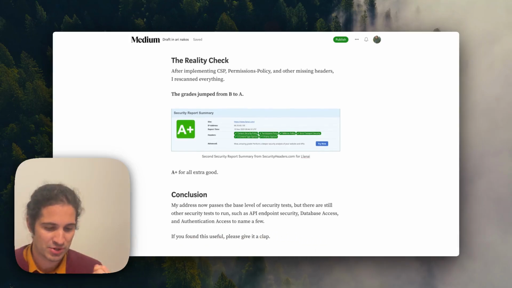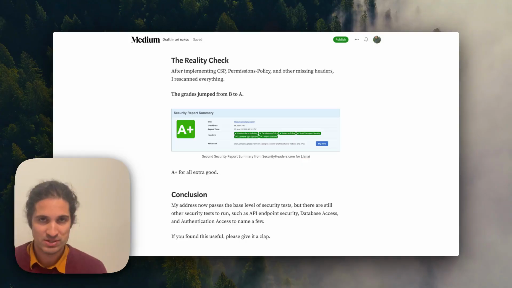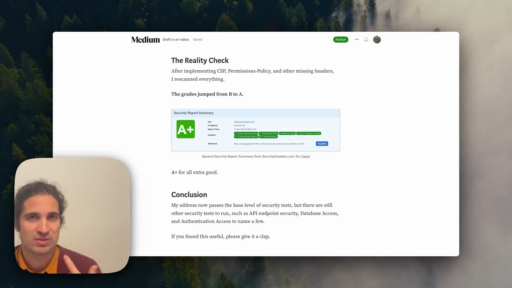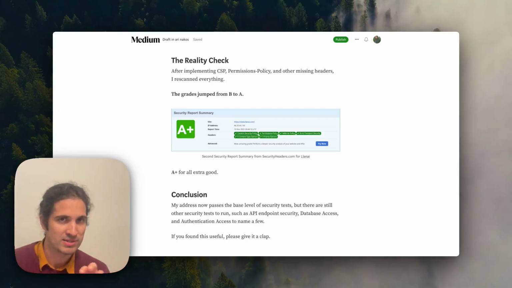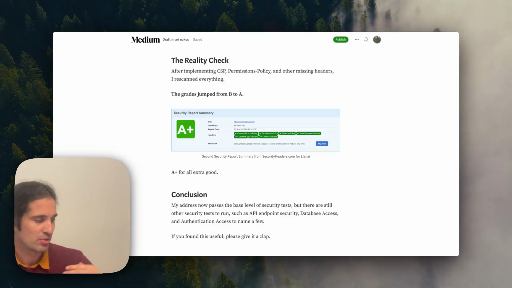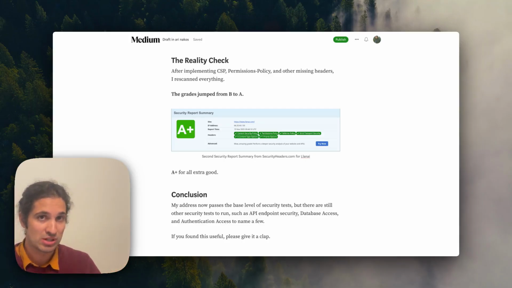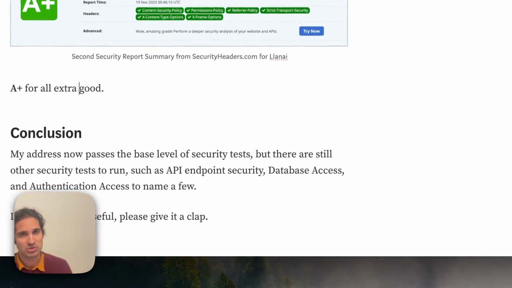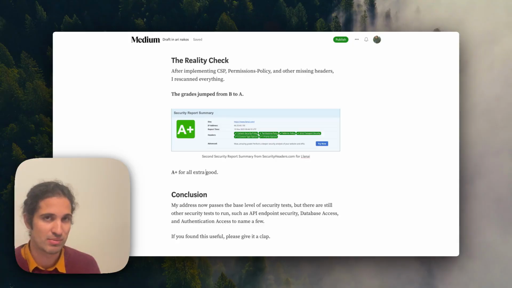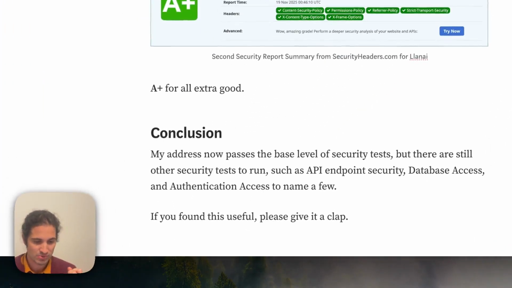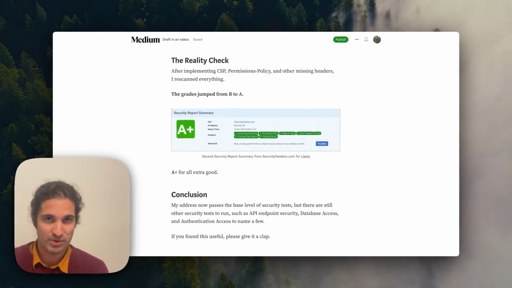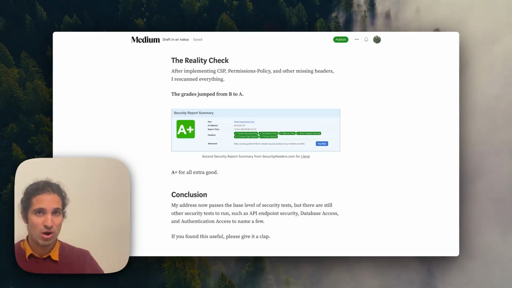But there is more to this, because a website is not comprised only of, let's say, the rules related to how you visit that page, but also how you handle the services tied to this website, commonly known as API endpoints, right? When you make a call to an OpenAI inference point, that is an API endpoint, and you need to manage your keys correctly, right? When you want to save information to your database and who gets to access that information, that's about database access. And also when you want to authenticate and authorize somebody to see certain private pages, that set of activities is part of a broader set of checks we have to do for making sure our website is secure.